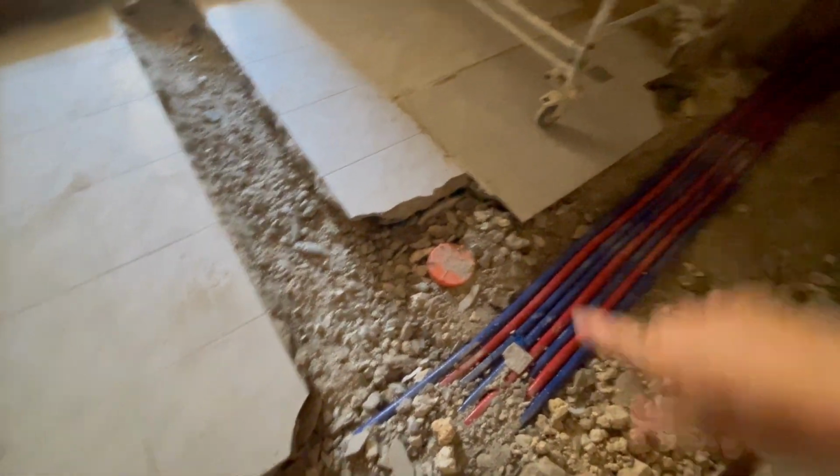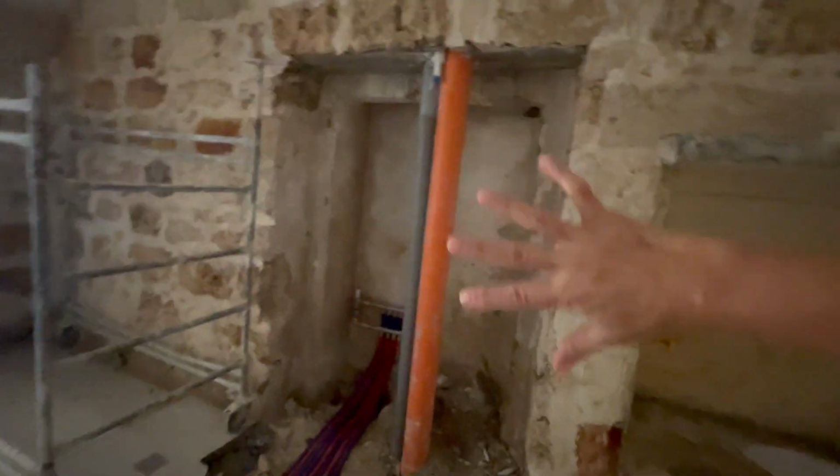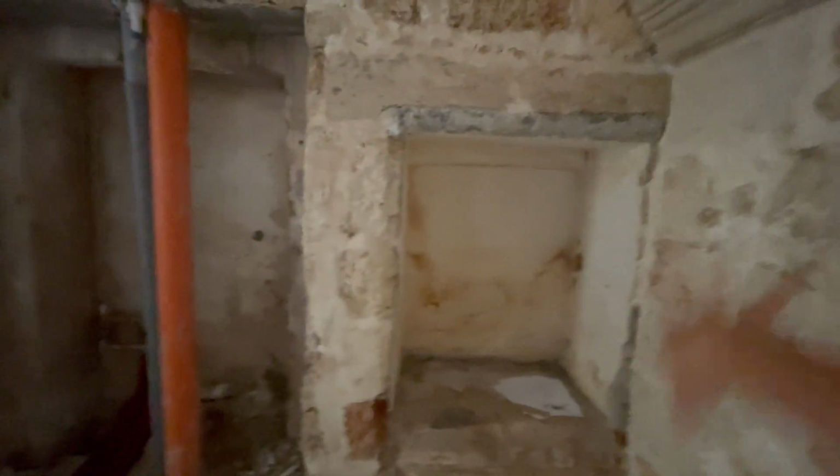So let's go out. If you look at these guys, they've been working so hard. Every day we come and we check out what they've done, and they just keep working and working. Every day there's something new. And they had to fix a plumbing issue that we had there. They repaired that. And so now, because they're moving the unit into that area, we're going to gain this as a closet.